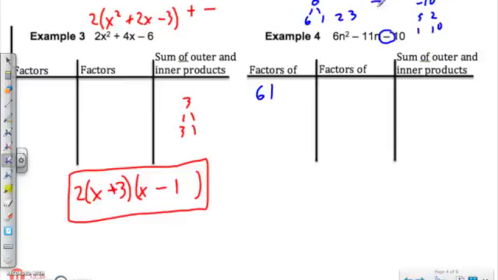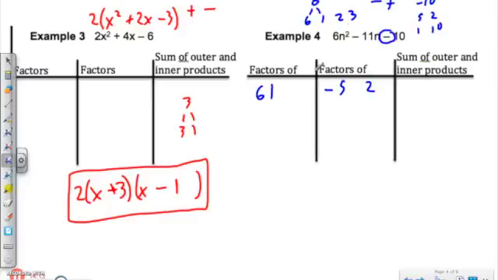So one of these will be positive and one of these will be negative. Now it is going to be a little trickier this time because we're going to do some multiplying. We won't necessarily always be able to assume that because this is negative that the bigger number will be negative, because we have to think about our multiplication. So we do have to try a little bit more trial and error on this. So let's just go ahead and see what we can figure out. We'll do some guessing and checking and hope that we don't have to go through everything. But let's start out with 6 and 1. So if I have 6 and 1 as my factors for 6, I'm going to do negative 5 and positive 2 and see what we can get.